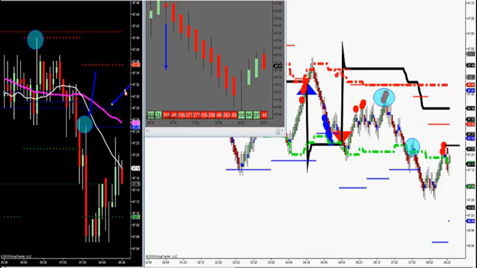Anything blue is considered the control point. This volume-based control point right here, the solid blue line, that's the most volume that's been trading in the current session in crude oil. That's the highest volume that's been trading currently. The average has been 41.28. It's called the control. You come down here to the green line, that is the low value area. Anything green between the white and the black chart is considered low value. I have a solid green, solid blue, solid red: high value, control, low value area.